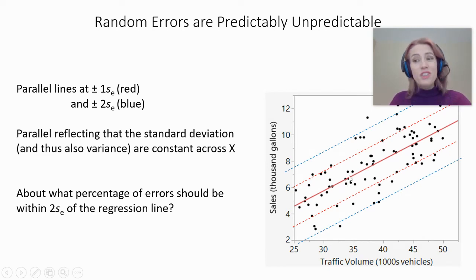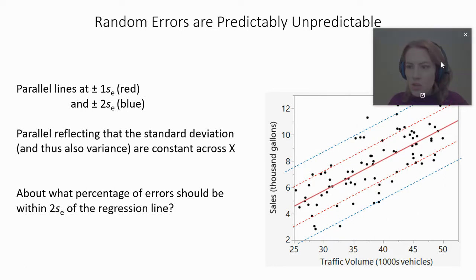Okay. So if it's a normal distribution and the blue lines are plus or minus 2 standard deviations from the mean, what percentage of the points should fall between the 2 dashed blue lines? All right, so the answer comes from the empirical rule. If you have a normal distribution, about 95% should be within 2 standard deviations of the mean. It's just that now the mean is our regression line showing what's the mean y at a given x, at least, at this point, our estimate of that. And then 2 standard deviations, sample standard deviations in this case, above and below the regression line.